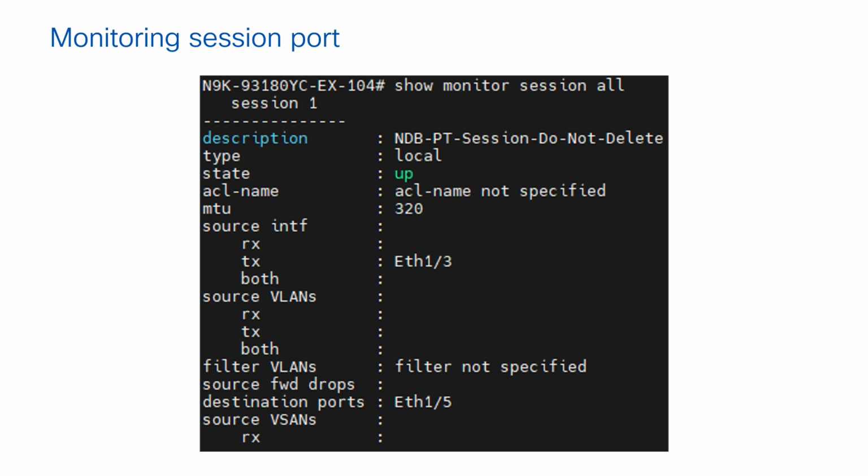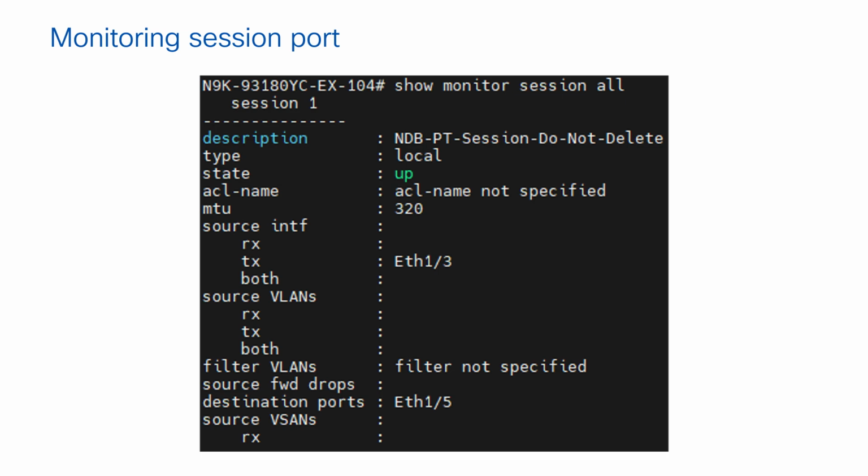So what we do is, when you create a truncation feature on the NDB controller, it's going to create a local monitoring session on the NDB switch. And this is how exactly the session will look. It's a local monitoring session, the type of the session is local, and the state should be up. Here the source interface for the session is Ethernet 1/3, and the destination for the session is Ethernet 1/5.